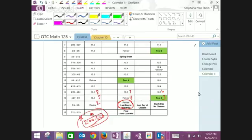10.6, we'll have 2 days also for 10.6. That's the right triangle trigonometry. So we have sine, cosine, tangent, things like that. Setting up these triangles, knowing what the definition of sine, cosine, and tangent are, and then applying them. So we might take 2 days for that, and then we have a day for the review, and then we'll have test 4. So test 4 will cover chapter 10 material.